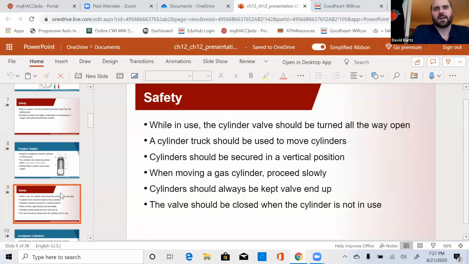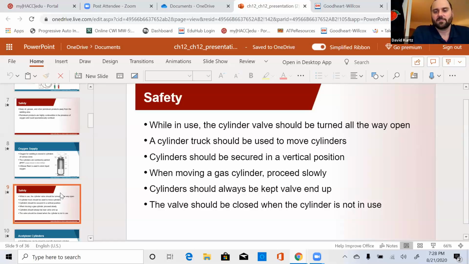I know Airgas, just from experience buying cylinders, won't even let you leave or purchase a cylinder if it's not able to be in a vertical position, standing straight up, secured to your truck or vehicle. It's not good for the cylinder. It's very dangerous. That's one of their big rules when you come to Airgas. You've got to make sure the cylinders are upright and secured at all times.